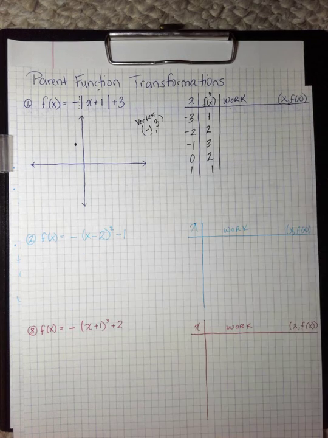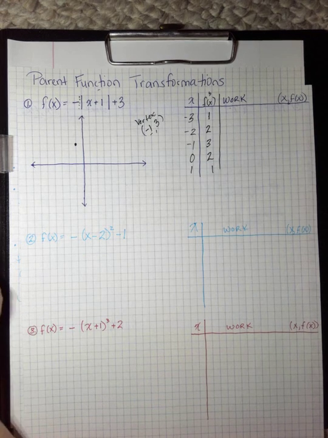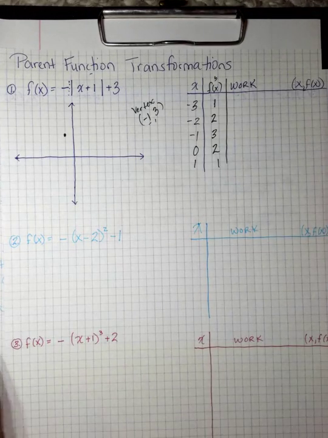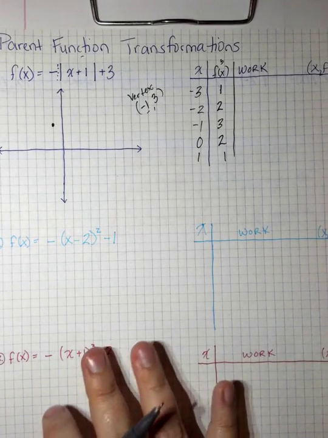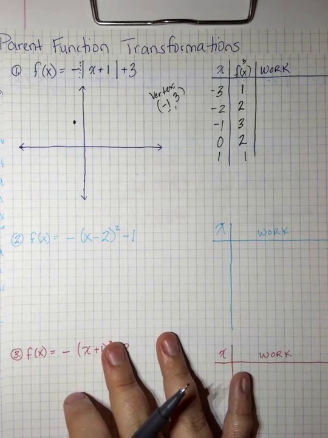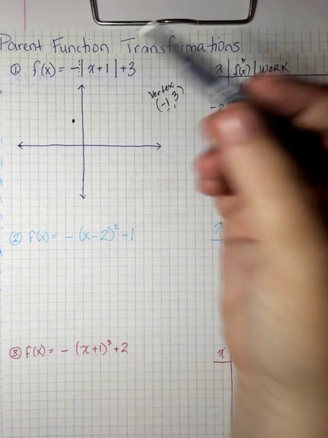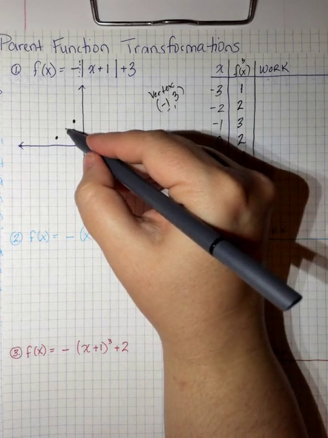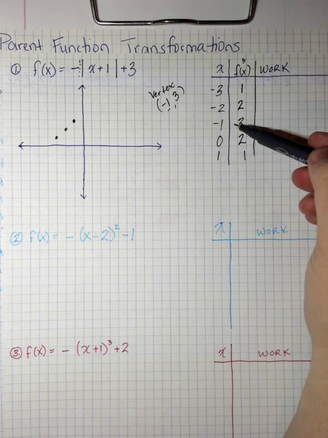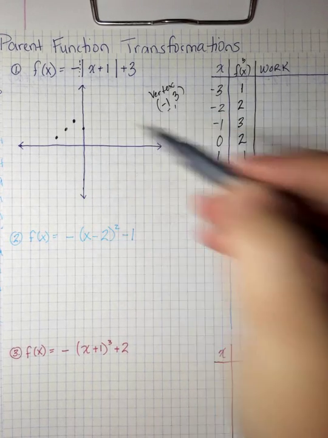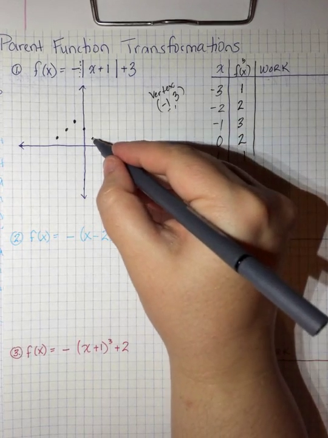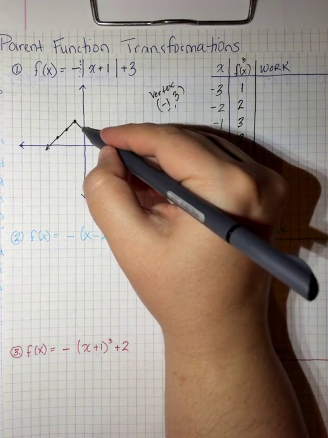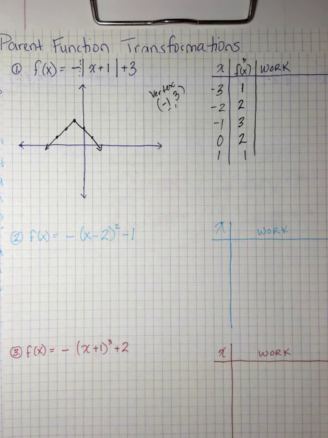And so now I have these new x values that I can plot on this graph and hopefully have a concave down absolute value function. So I'm going to plot my -3, 1. Here's -3, 1. Plot my -2, 2. Puts me here. I've already got my -1, 3 there. Plotting 0, 2 puts me here. And plotting 1, 1 puts me here. We can see a V shape, and that V shape definitely makes a concave down graph looking like that.